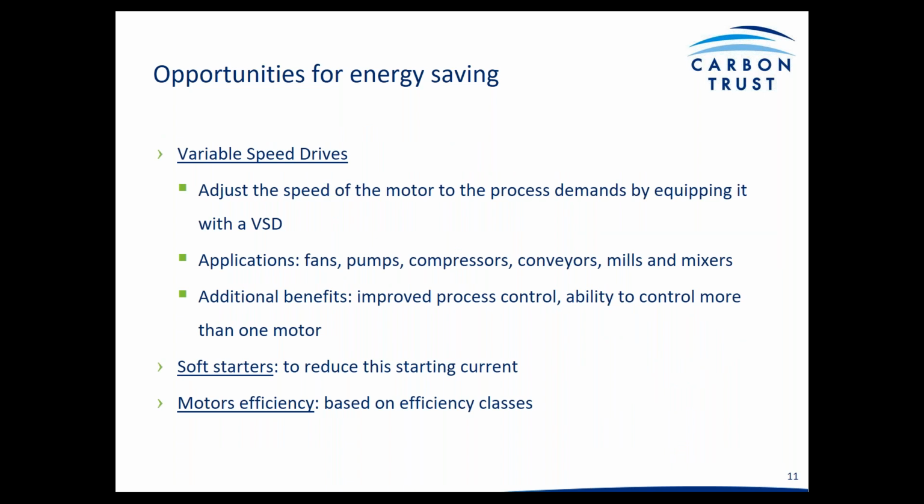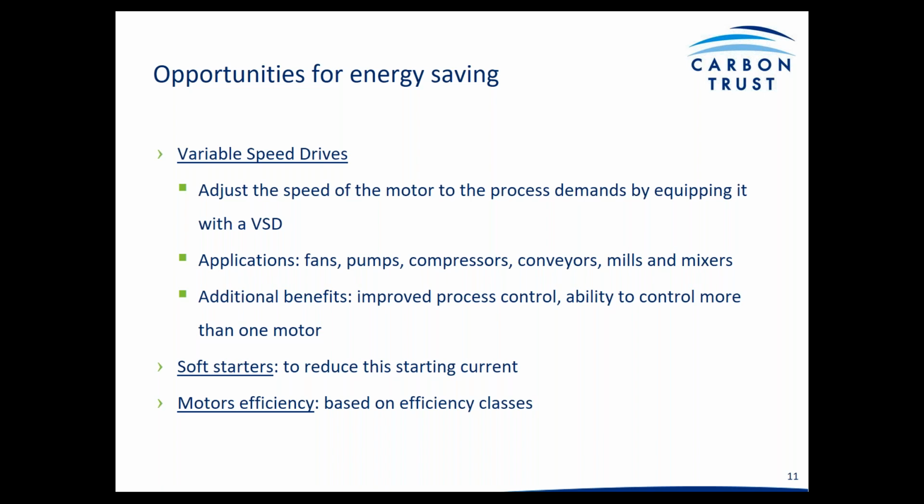Obviously, as I said before, variable speed drives are very important to achieve energy savings, because they can adjust the speed of the motor to your demand. Typical applications that you might know are fans, pumps, compressors, conveyors, mills and mixers, and many others in the industrial and manufacturing fields.